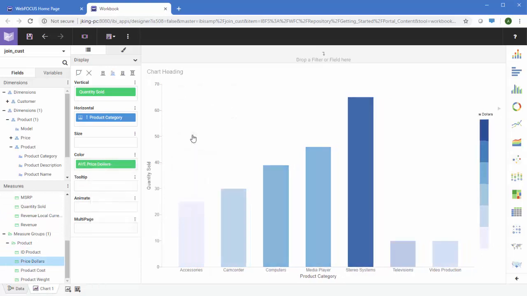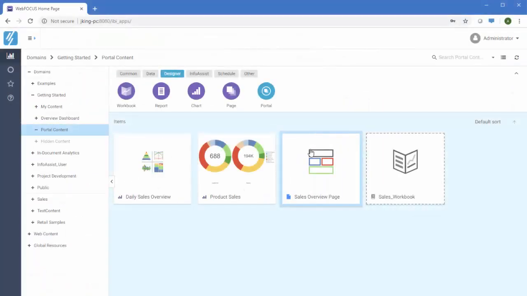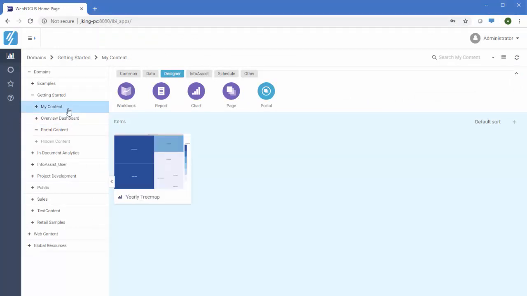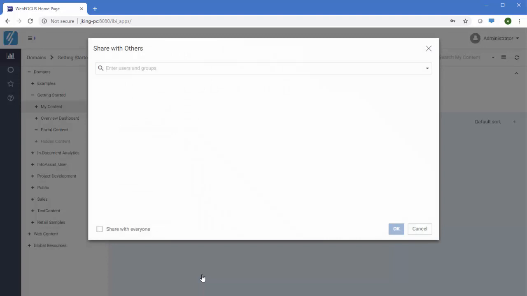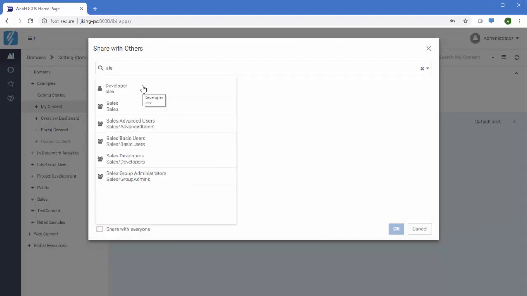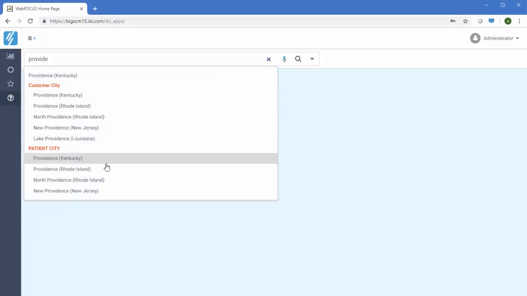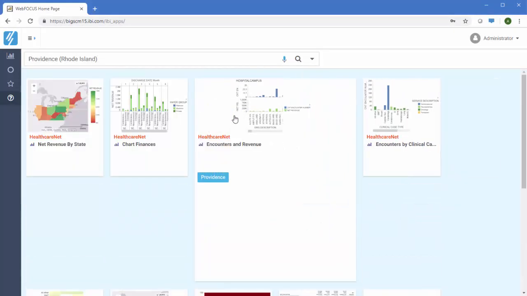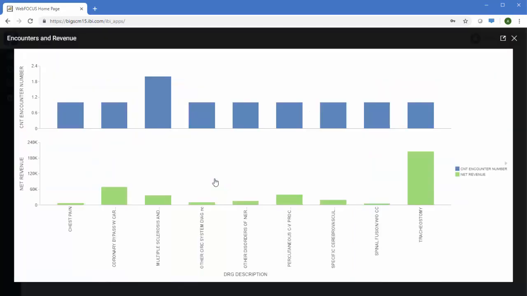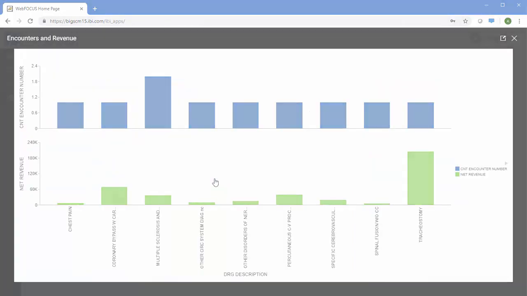As a result, WebFOCUS makes collaboration within and across departments easy. You choose what content and features are available to which users, and you can easily share and distribute the content that you've created. Even with all the content created by a large user base, WebFOCUS makes it easy to find what you need. You can easily access the data that matters to you with InfoSearch. Just like using Google, you can search through content using text or speech queries to get insights more quickly.